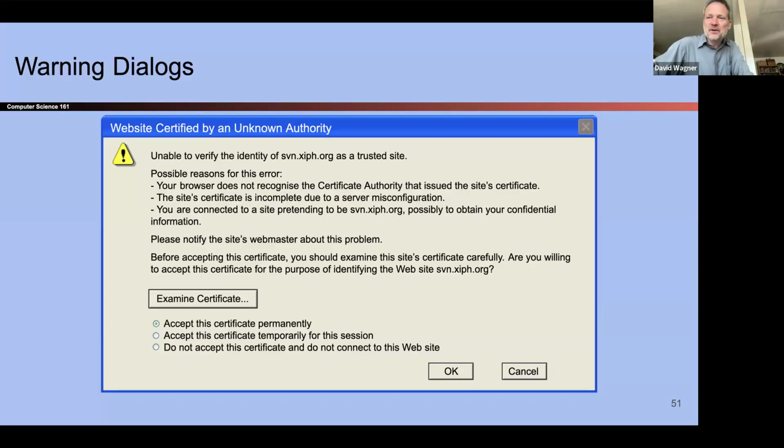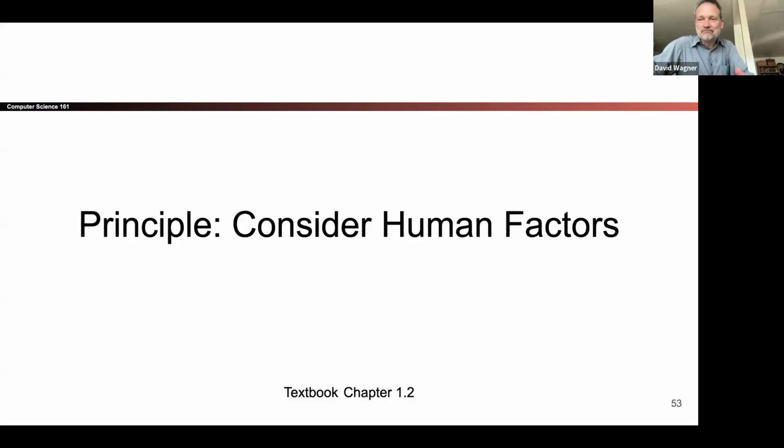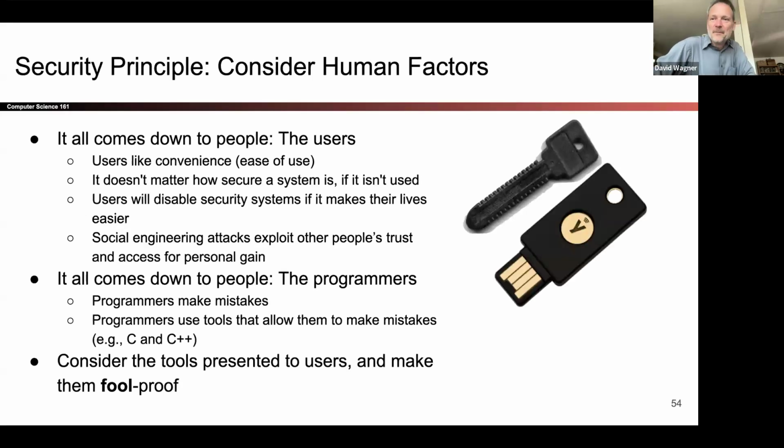Okay. So there's an entire discipline, usability, that studies how to address these kinds of problems. This is basically a human factors issue. The fact that these systems are going to be used not by robots but by people, and people have limited understanding. We have limited time. We have all sorts of limitations. We're not perfect. We make mistakes, and we need to understand the kind of people who are going to use the software that we build.